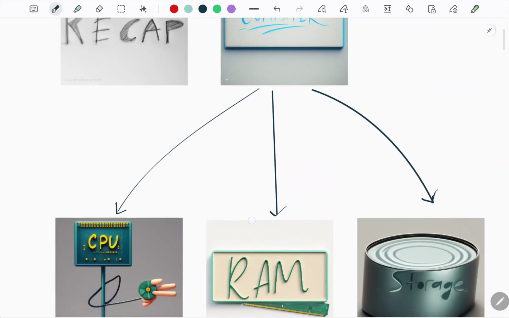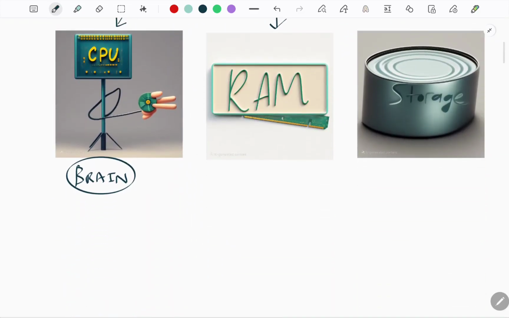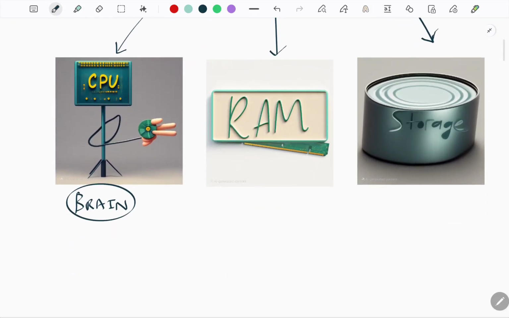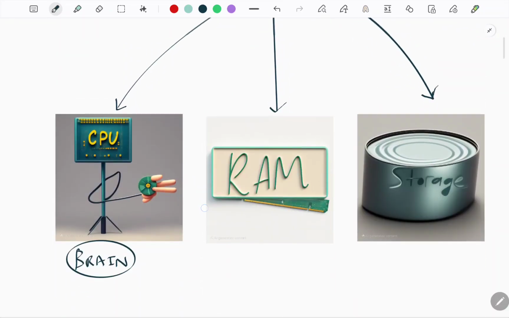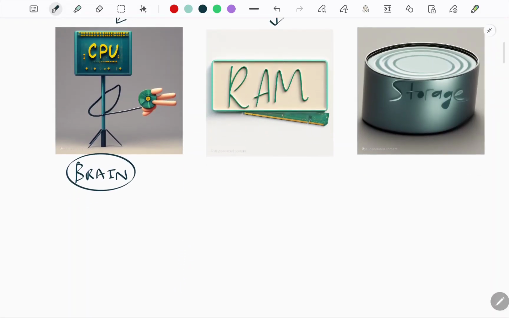That's a very basic or very vague introduction on how the computer computes, and the brain of the computer is the CPU.